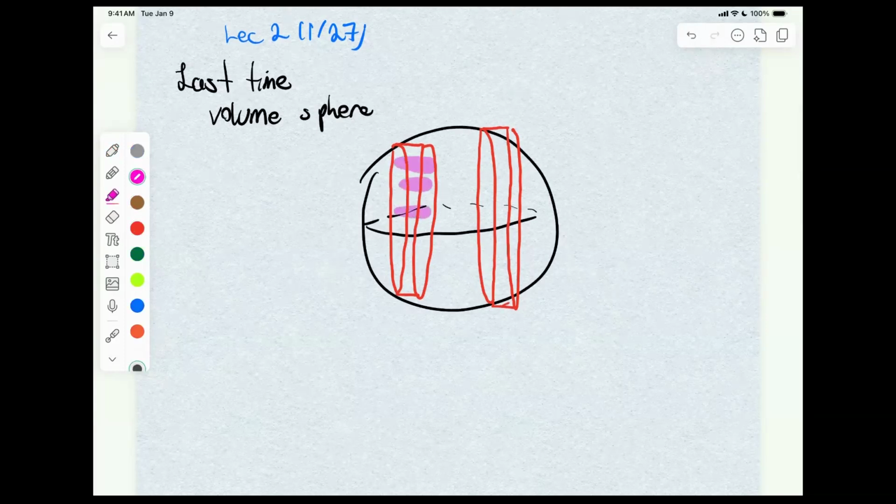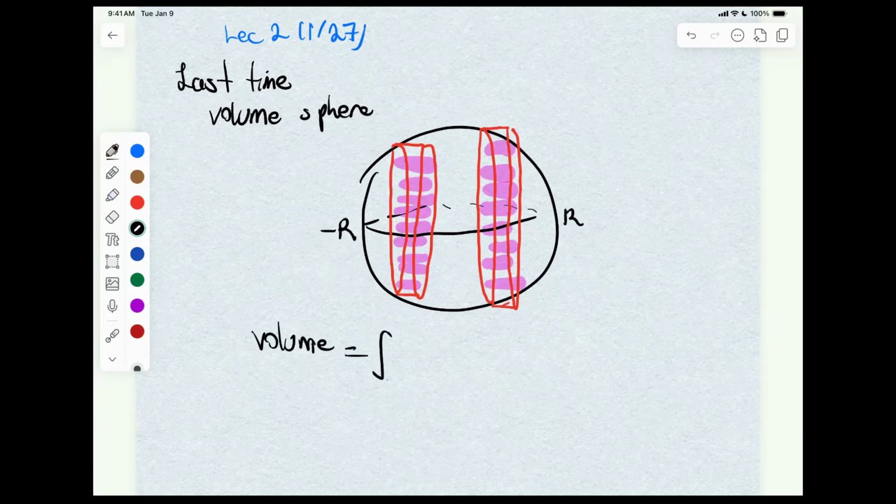You imagine breaking up the sphere, or approximating the sphere, by these thickened discs. The volume is in a sense a sum of the volumes of those discs, but as an integral, because you have to shrink the discs more and more for the approximation to become better. The idea was to set up the volume as an integral of the area of one of these discs. I think I made it from negative R to R last time.